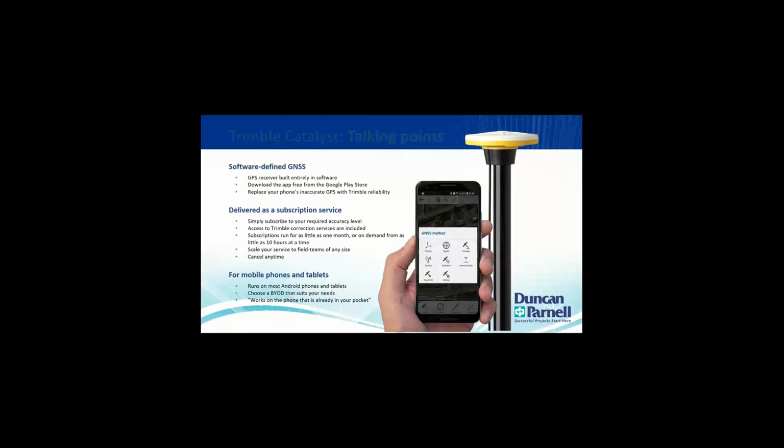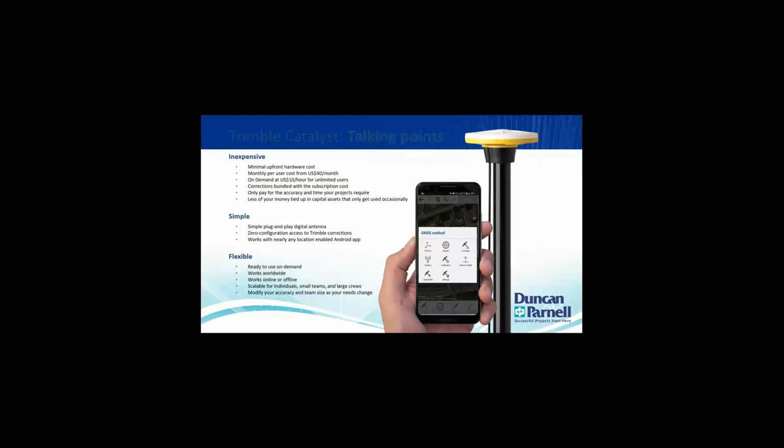What Trimble has done is come up with a subscription service, using software to actually generate that position based on the computer components integrated inside your Android tablet, whether it's a tablet or a phone type device. It's based on a subscription, so you have a subscription for the level of accuracy you need, or based on a time period. That way it can function as you need it over a period of time. It functions on most Android type devices. We'll talk a little bit more about that in detail shortly.